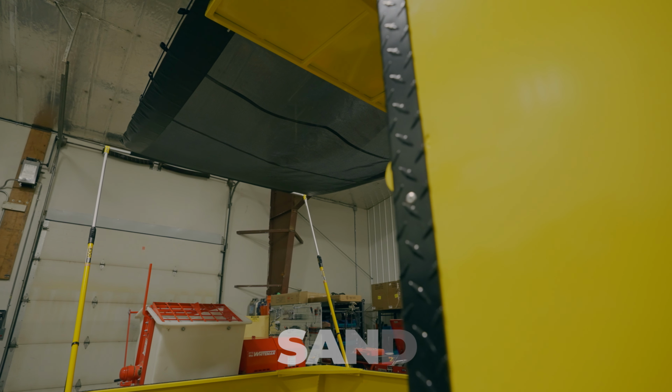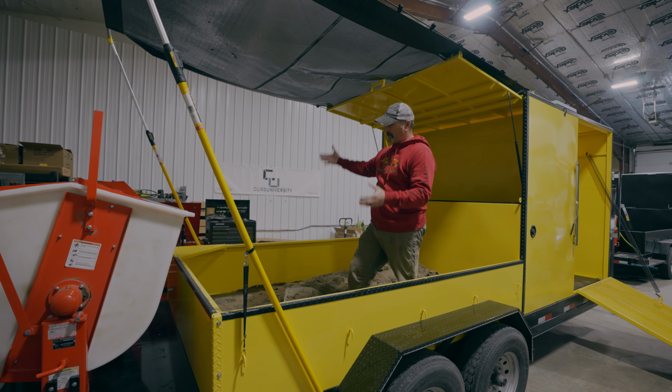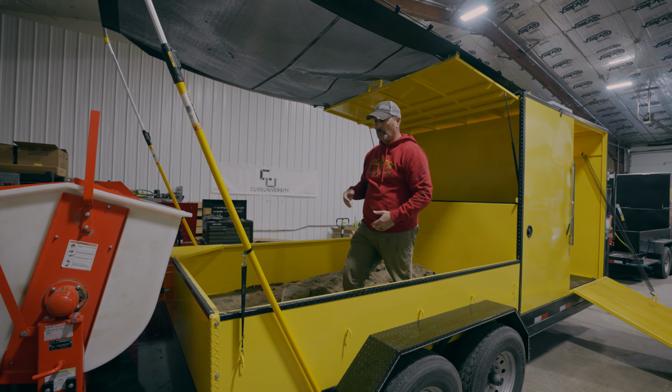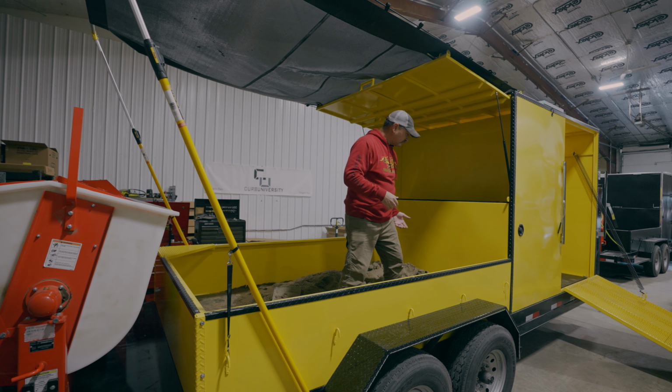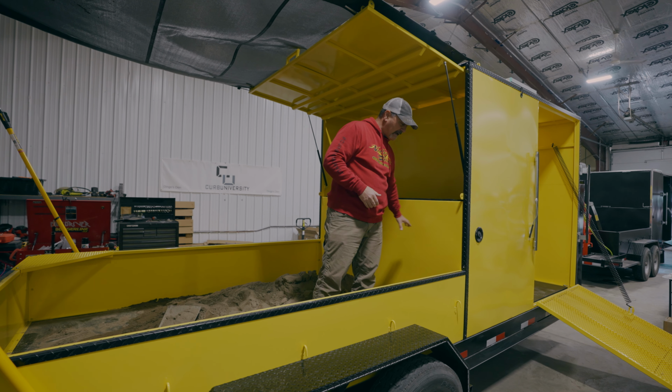This also doubles as your sand cover. So when you take this off, we've had bungee cord that is directly in this that you can go ahead and put on your clips. I will tell you, in the last month or so, we're kind of redoing this. So you have your shade, but instead of having that as your sand cover also, a little bit extra work, what we're doing is we're going to have a reel that goes across the back right here.